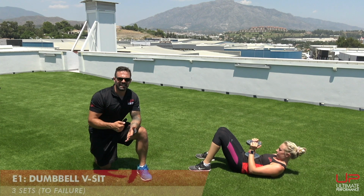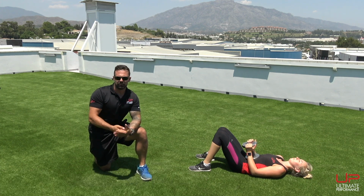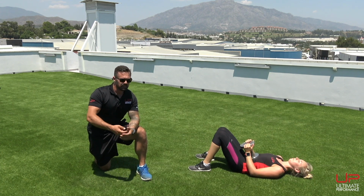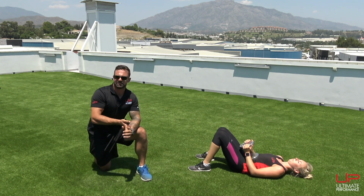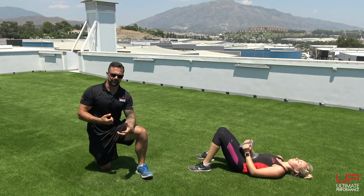Okay, so exercise E1, this is our ab exercise. This is a finisher. We would do sets to failure on this. We're gonna do a V-sit. The 3 major exercises that I love, and you'll hear me repeat again and again and again, are a basic floor crunch, similar to how she's lying now, a V-sit, which is what we're gonna show you, and a reverse crunch. They're all floor-based exercises, and for me, they're the most effective ab exercises because they're very difficult to get wrong.